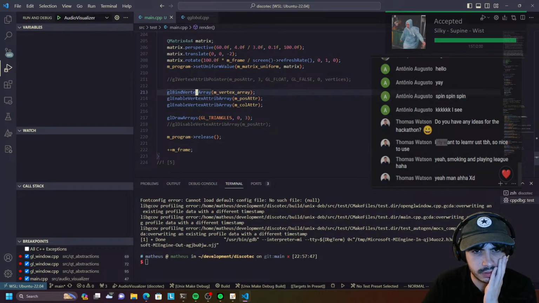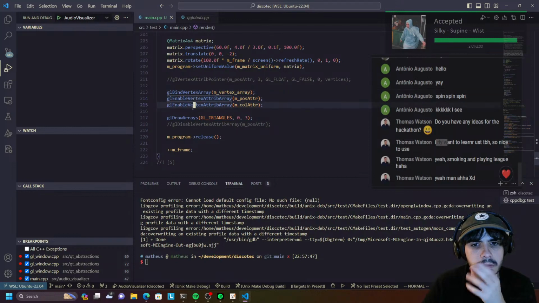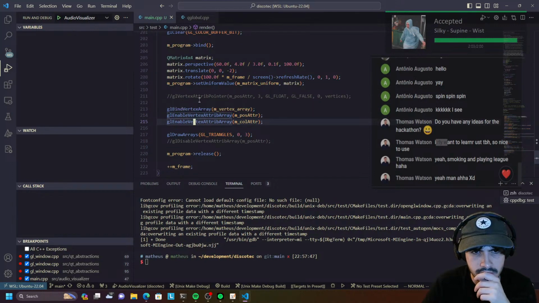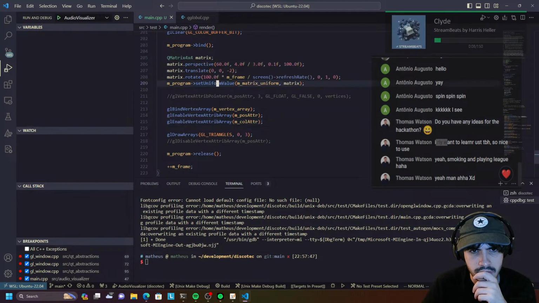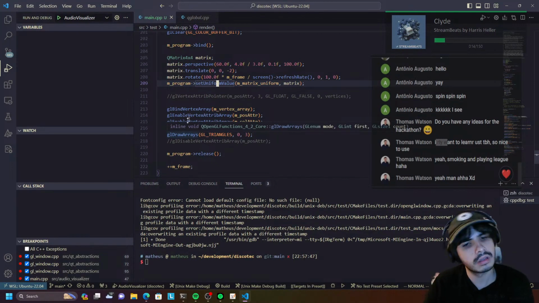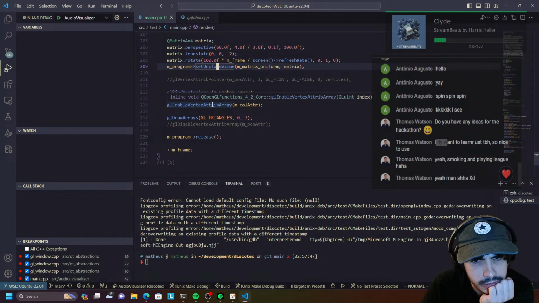So bind vertex array. I'm going to enable both of those. We set a matrix after every frame, and then we enable the arrays.